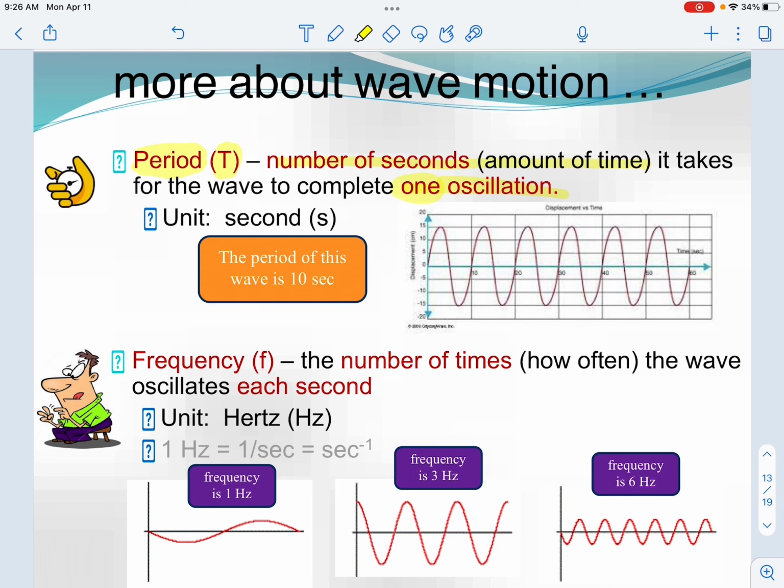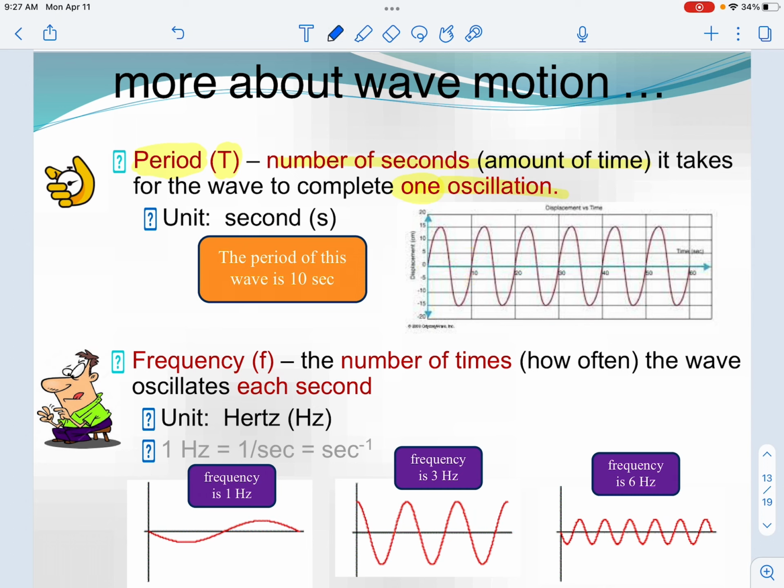Here we have a graph where they are showing me my particle's position. So this is not a picture of a wave. This is a graph. We are showing that my particle is at equilibrium anytime we are here, at its neutral point. And then here we are 5 meters away, doesn't matter if it's right, left, up, down, 5 meters away on the positive side. And then here we would be 5 meters away on the negative side. So this is just a graph, not a picture.